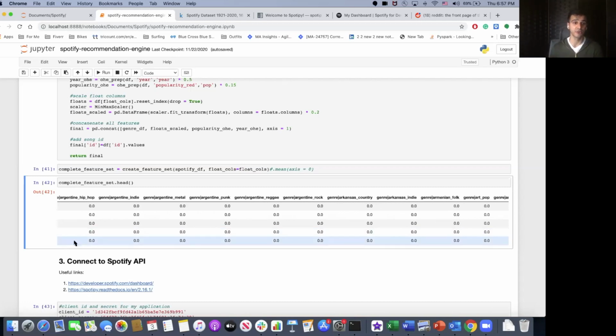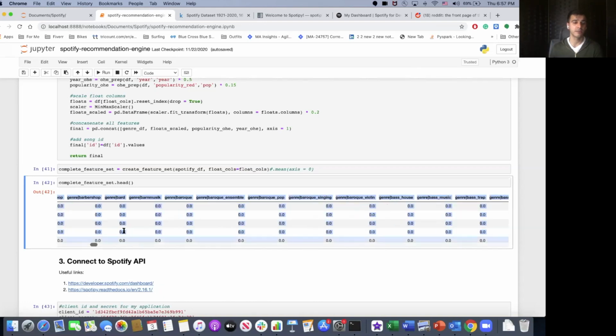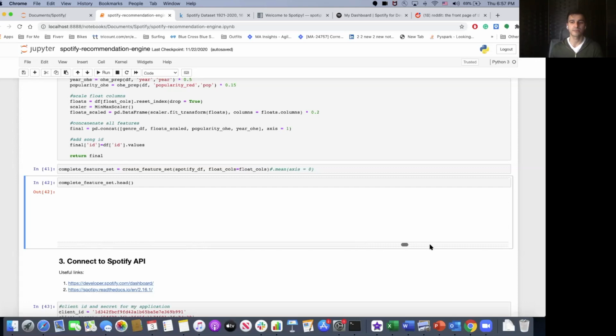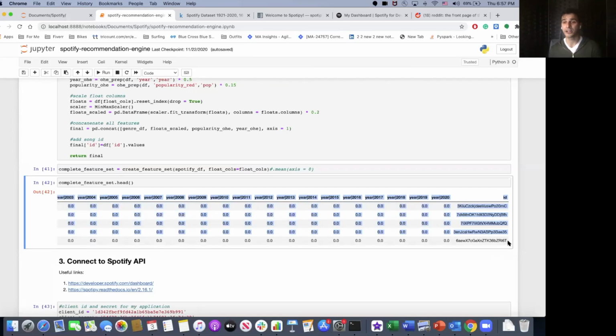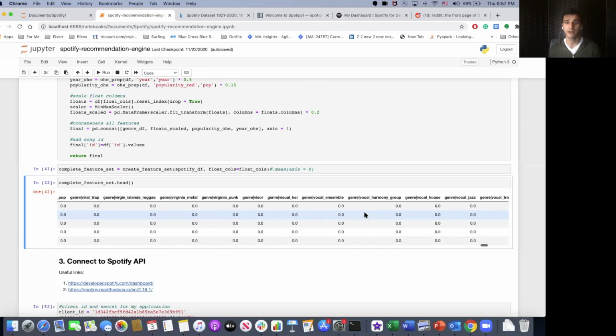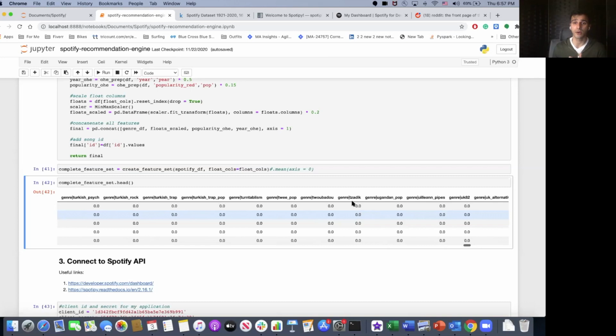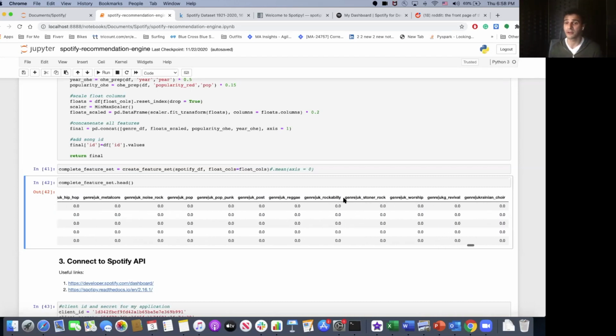But let me scroll to the right so you can see some of the other features here. Okay, cool. So you see the year column here. Let's go to the right. You see all these, literally I don't even understand some of these. These are probably very foreign.